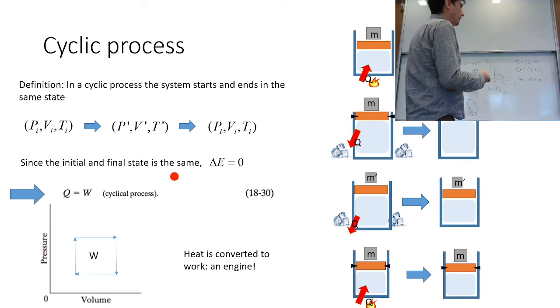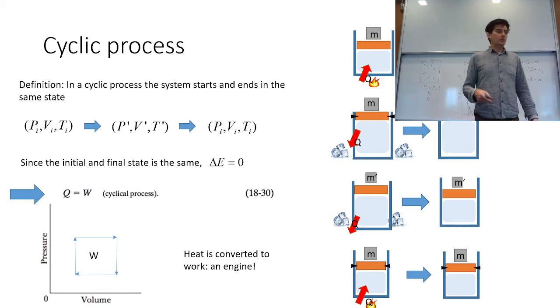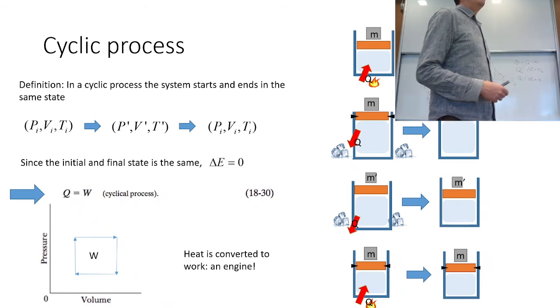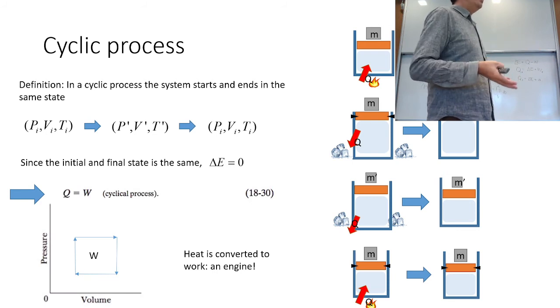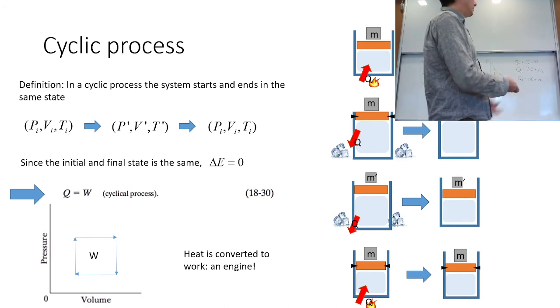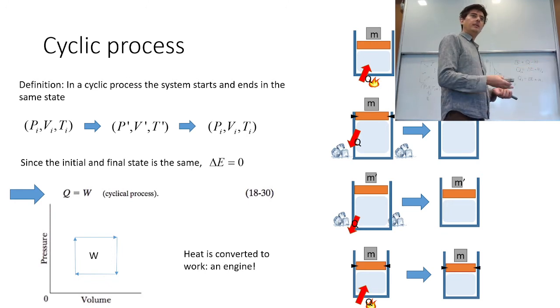So we worked out that the area enclosed in this loop here is the work, but actually what this now tells us is that it's also equal to the heat that's gone into the system. So we didn't just get the gas to do some work for you for free. In fact, that work came from you actually giving the gas some heat, right? So basically, altogether in this process overall, you've given that gas some heat. But what it's done is to convert that heat into work, right?